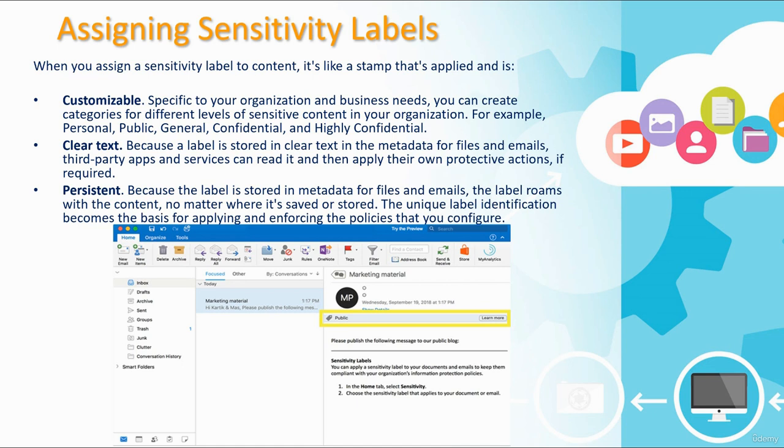And then these also have a persistency to them. So the labels are stored as part of the metadata. They're not part of the actual payload of the data itself, like the document itself. It's associated as metadata, which is connected to that. So you can have this associated in the metadata, and you can have policies that apply to it based on that metadata. If you look in the little image I've got for you here, you'll see that the user is looking at Outlook, and you'll see that the message right there on that email is flagged as public. So this is public information, and it has a sensitivity label associated with it saying that it's public.